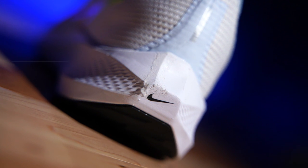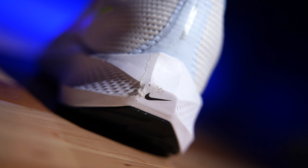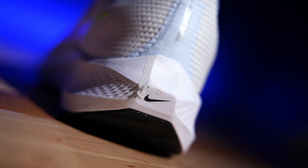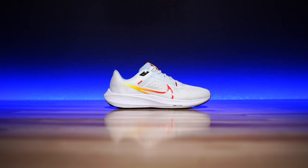My only real issue with the shipping package is that they come with little foam pads to protect the shoes, but some of the foam got glued to my shoe. For this particular shoe it doesn't bother me since I bought it to wear casually, but if this were a retro like an Air Jordan it would be a bigger deal. Overall I think the concept of Move to Zero is a good one — I just wish they'd go all in and stop messing around. Truly move to zero or do it quietly, because otherwise it's just confusing.